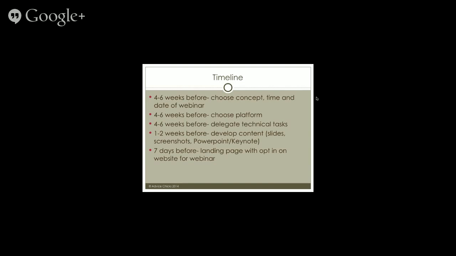And with too much promotion, people will lose interest. So you really don't want to spend too much time trying to promote it, especially if it's a webinar that's actually promoting a product launch or a service or a class coming up. So you'll have the opt-in page ready for sign-ups. Then you'll have the ads that are going to be prepared, and you're going to want to launch the ads 7 days before that are going to lead the interested registrants to the opt-in page on your website in order to sign up. So those ads are going to be ready to go, and they will launch a week prior.